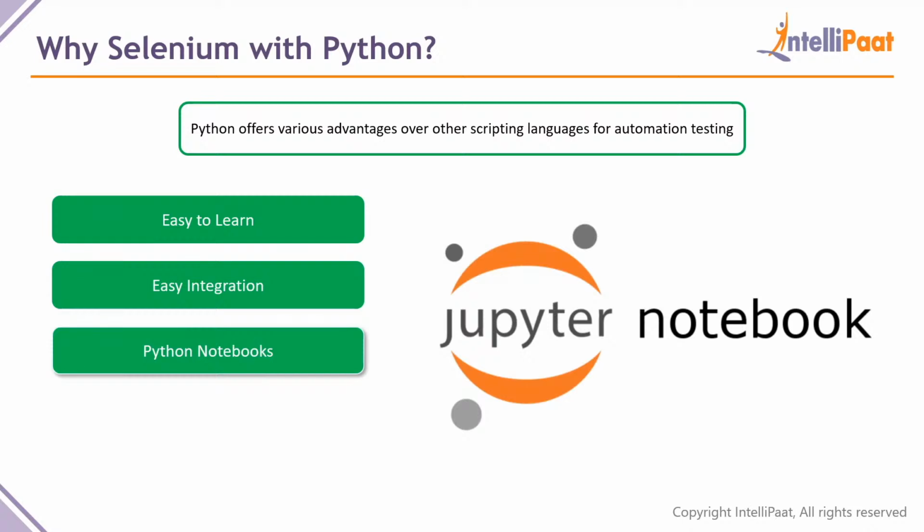Python notebooks. So Python, you get notebooks with Python, so you can execute statements line by line. Python also runs on an interpreter-based technology, which means the code is executed line by line, which helps us implement notebooks. So if you want to test individual features of a particular website and see what particular features would return to you, you can use notebooks for that. So that comes in quite handy when you're actually creating test cases or test suites. To be able to see what your test suite would actually call upon from the website.